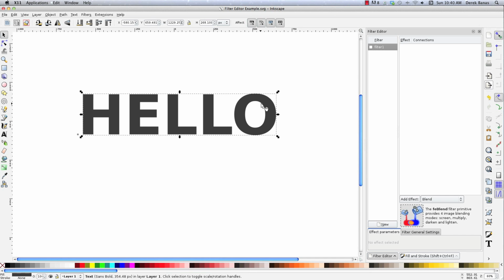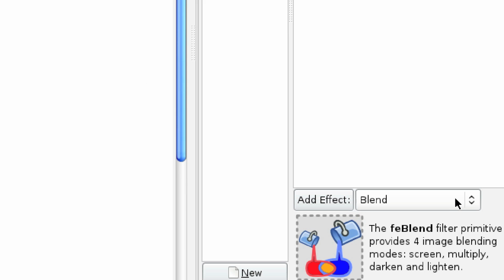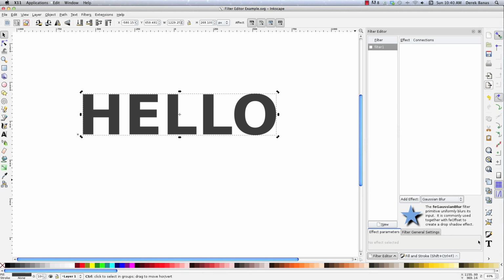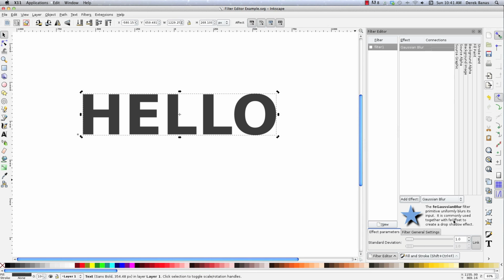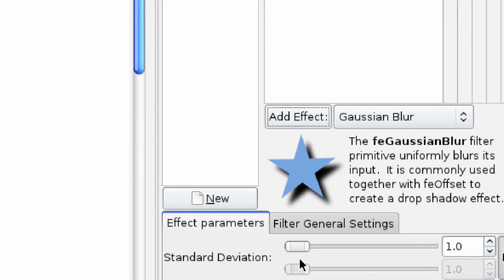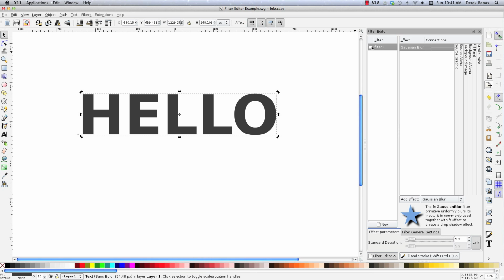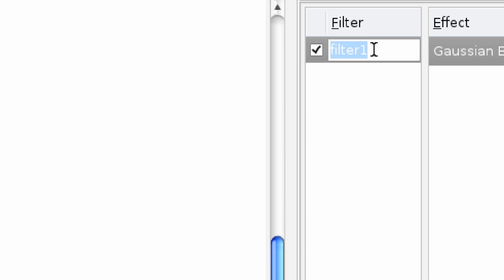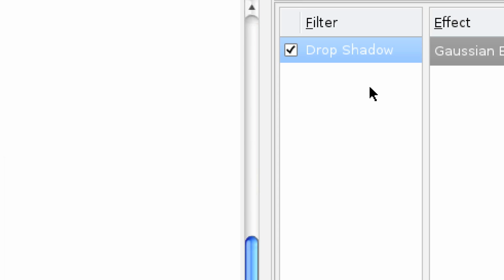Now if I want to create a drop shadow, what we're going to need is sort of a blur type effect on our text, because it's supposed to simulate a shadow. So I'm going to have that selected, come over here to add effect, and come down here to Gaussian Blur, just to prove that you can use Gaussian Blur in multiple different ways. I'm going to add that effect, and then let's change this to about 6. 5.9 is close enough. And of course apply the filter, and there you can see that it blurred. I can also come in here, and instead of calling this filter, I can call this Gaussian Blur or drop shadow. Maybe drop shadow makes more sense because that's what it is. Okay, so there it is, and now it has a nice name.